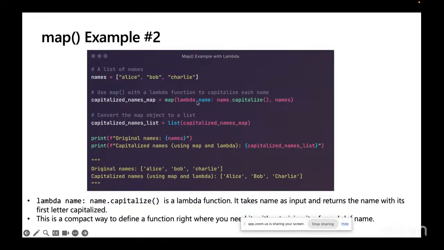So this is how you can use a lambda function. Now let's say you want a lambda function for sum, or maybe a lambda function for uppercase. You just put a name and perform your operation. Then again we are converting to list and printing, a straightforward process. We are using a formatted string with f, original names, and then capitalized names. So it will return us the capitalized version of our list.